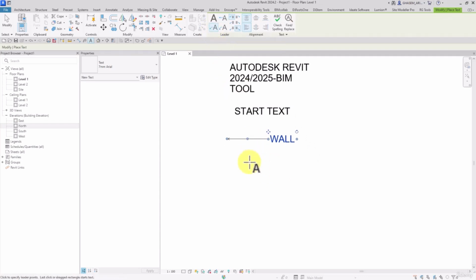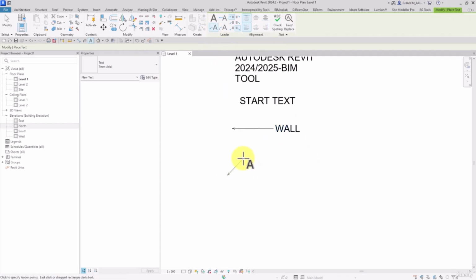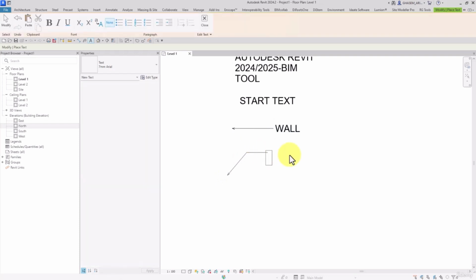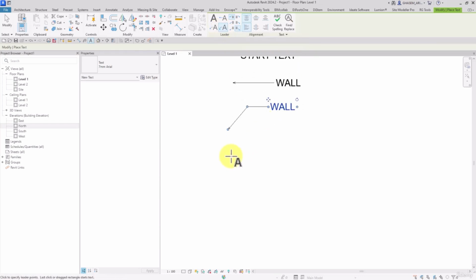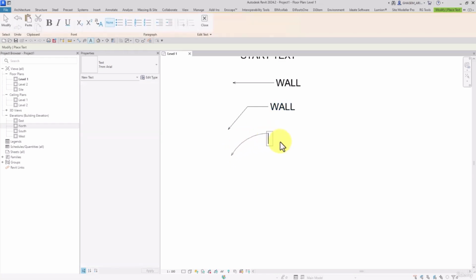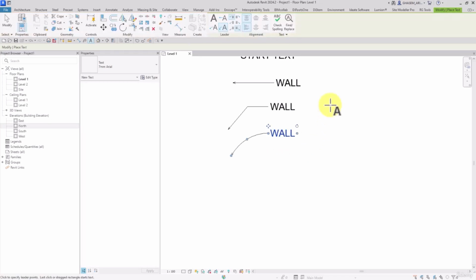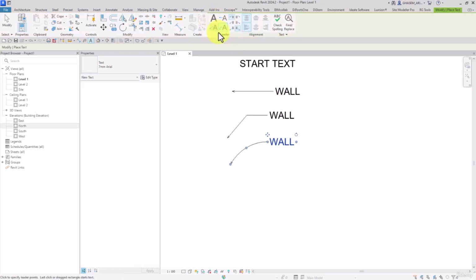And if I click on 2 segments, it adds a leader line consisting of 2 straight line segments. So we got the shoulder and the leader that we can specify the lengths of as well. The next one is curve, which adds a curved leader line from the text node to the specified location. Firstly, we specify the location, then we add the curve, and then we can add the text. Like this way, we can use the text with or without the leaders.